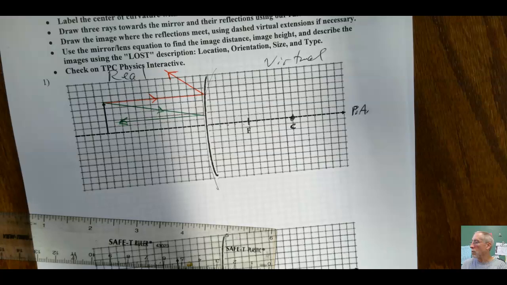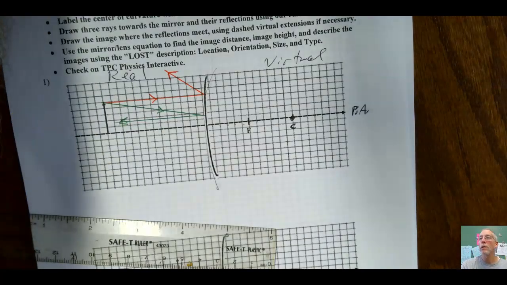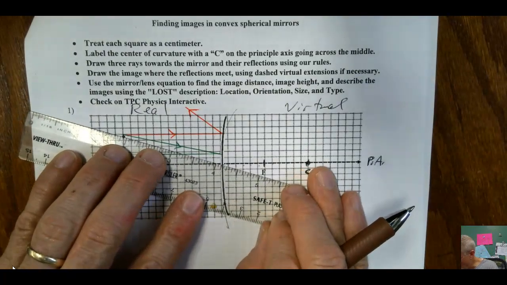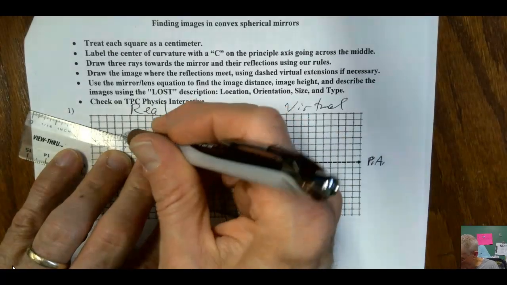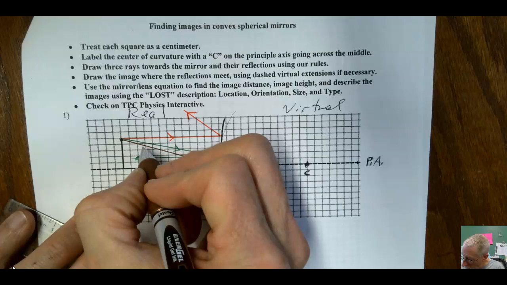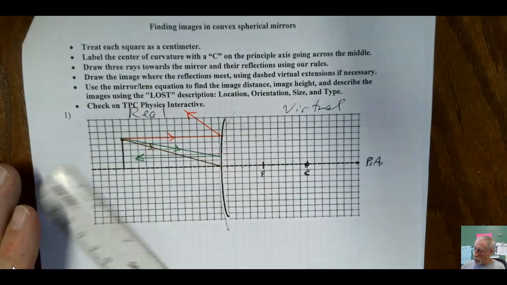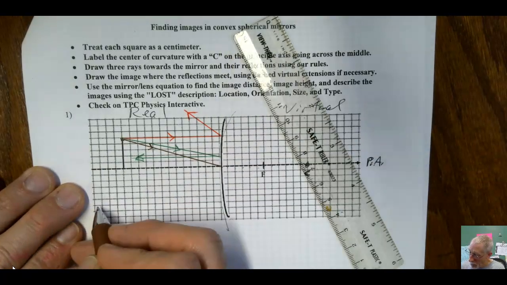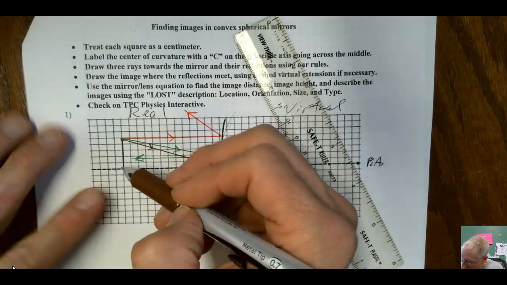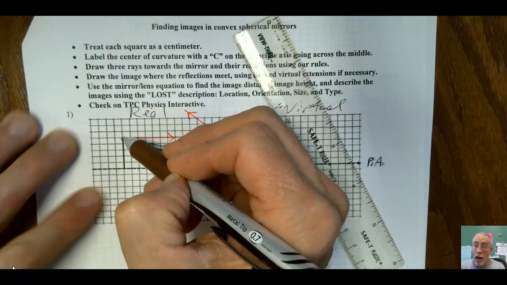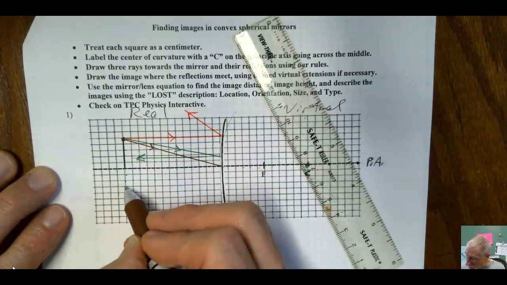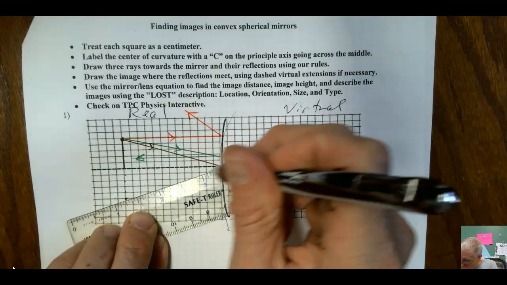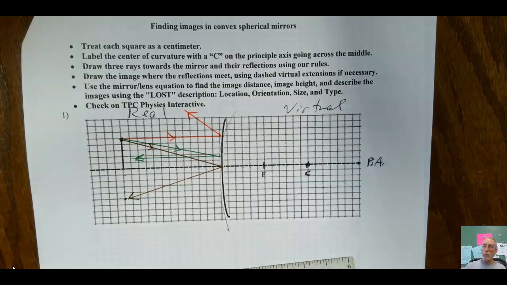I think I'll draw the last one, and I'm going to get my brown pen so I can stick with that same convention. So this is a ray that is heading right to the center of the mirror, right where the principal axis and the mirror coincide. I really like this one because it feels just like it's hitting a flat wall, like a plane mirror, and it will reflect off at the exact same angle. So if you just count squares, you don't really need to look at anything else. 1, 2, 3, 4, 5 above the principal axis means it would reflect 5 below, right through that dot right there. So we can draw it this way, and it goes right there.